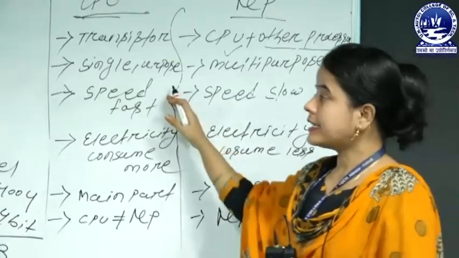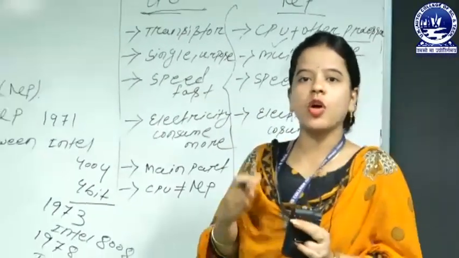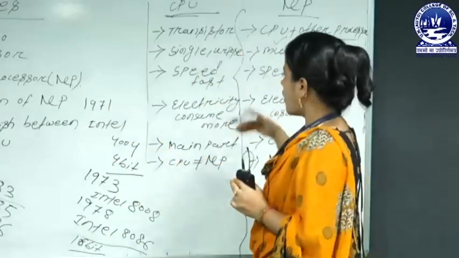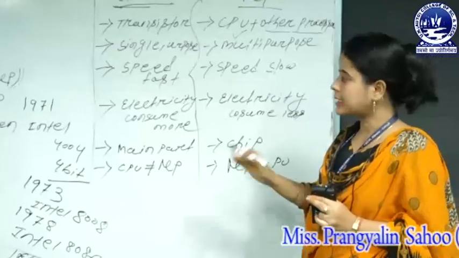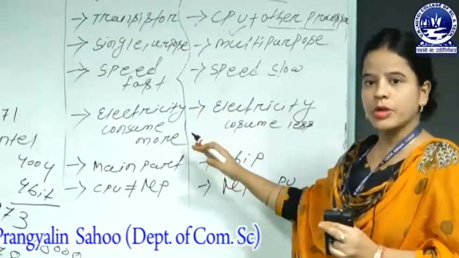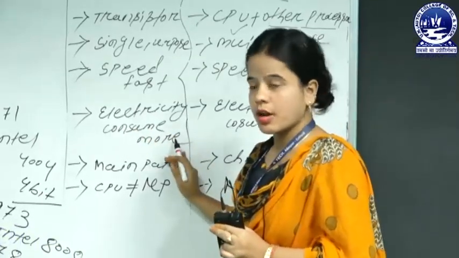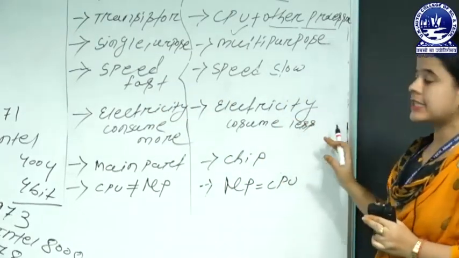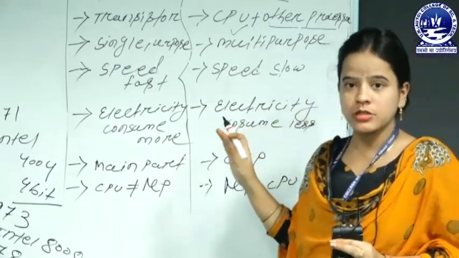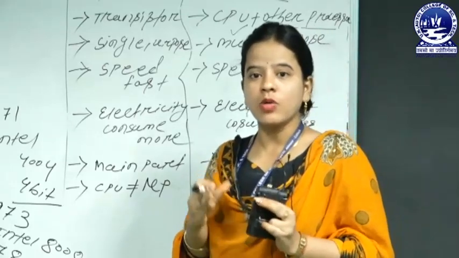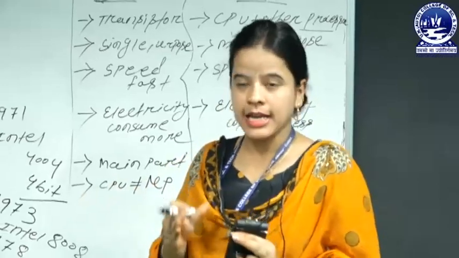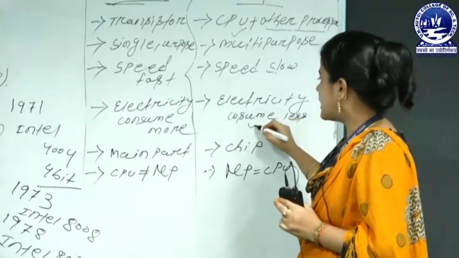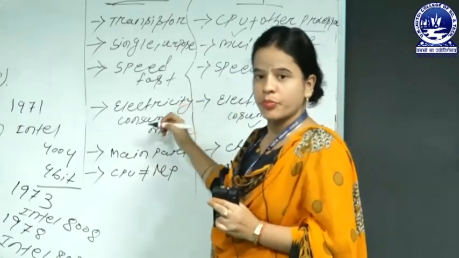Fourth difference: in case of the processor, when job executions start, all input-output peripheral elements and transistors open their switch gates. When all jobs are executed, the transistors switch up all the input-output peripheral elements — so electricity is consumed much more. But if the job is executed by the microprocessor, electricity consumption is very less. Why? Because the microprocessor provides a facility: if any one of the input-output peripheral elements finishes its work, it automatically switches off that particular element — so electricity is consumed very less.